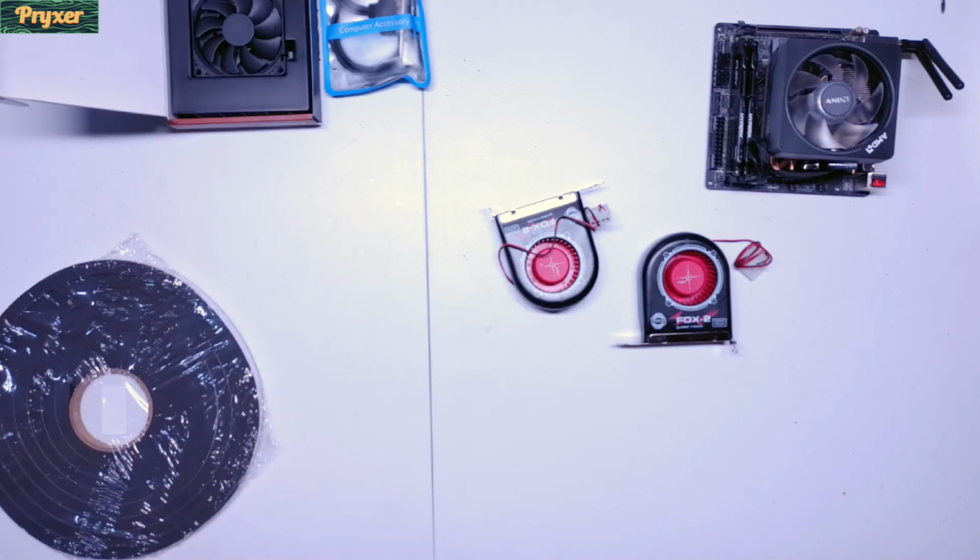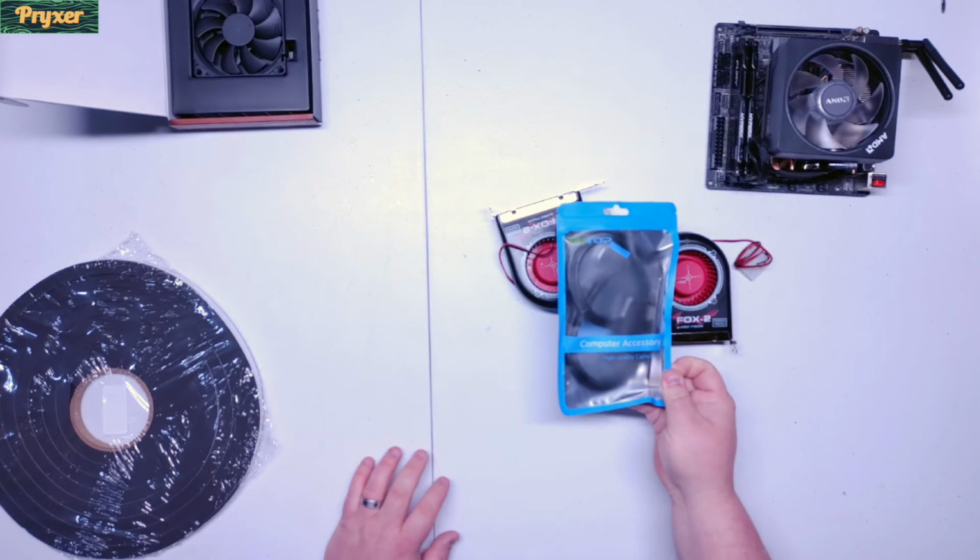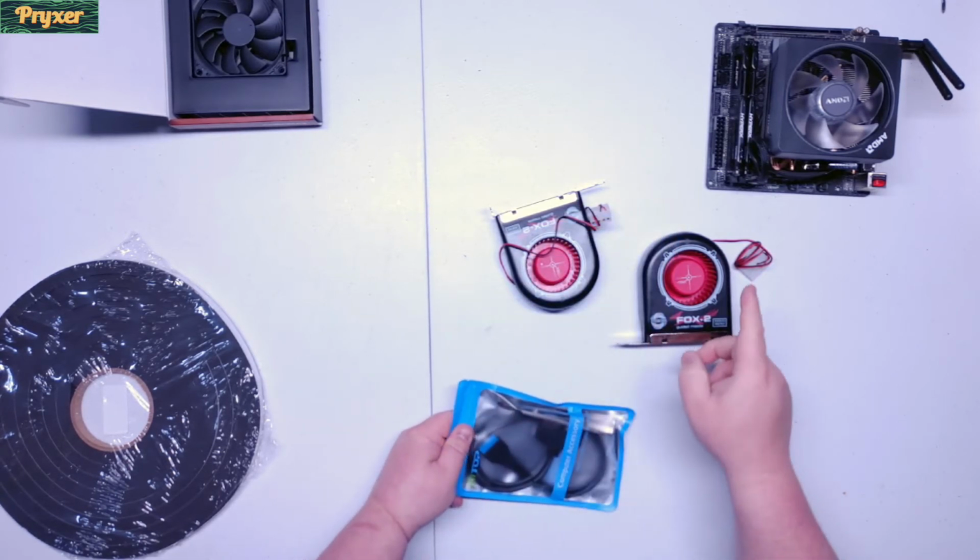So we'll check it out and see if we have enough room, because I'd like to put in a 2.0 and 3.0 expansion. That way we can have, this is the 3.0 expansion for the internal 3.0 header.